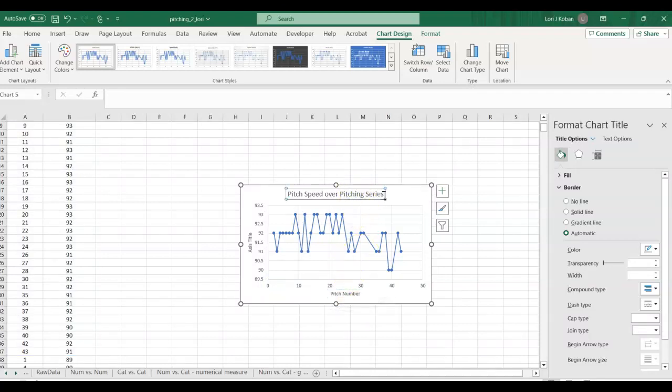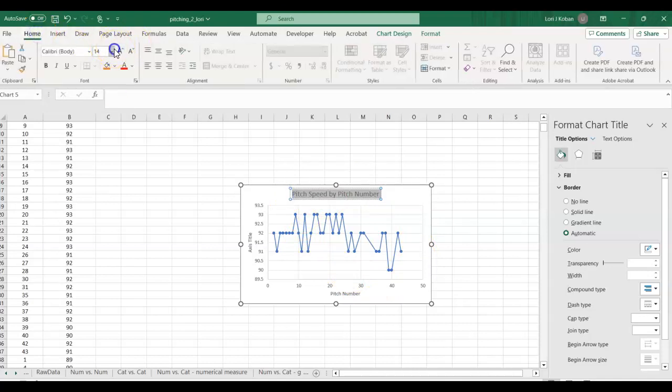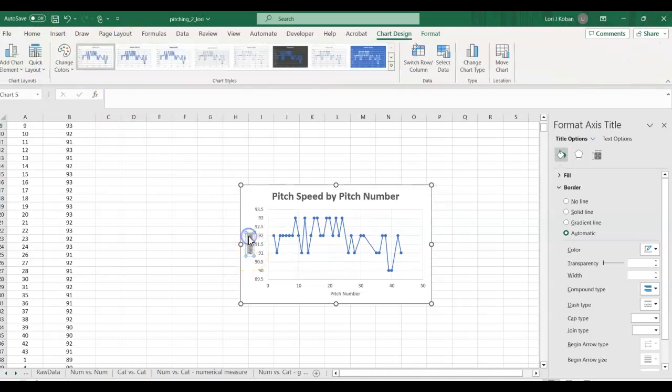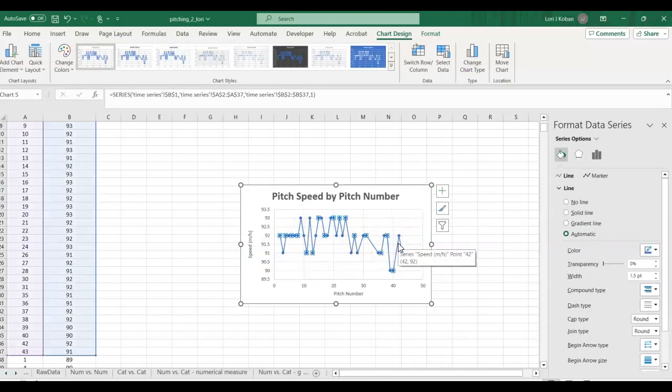Maybe pitch speed by pitch number would be a better descriptor. Okay, and we will make that big and bold it. And then this is our speed in miles per hour. Okay, so I think I like everything here.